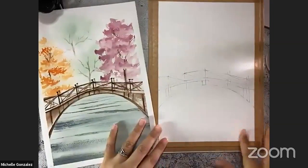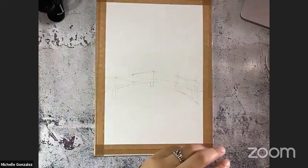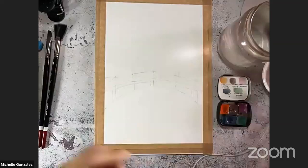All right. Going to allow you a few more seconds to just finish your sketching, and then we can go ahead and start painting. Okay, so the first thing that I'm going to do is wet the paper. Okay, so with my flat brush, I'm just wetting my paper.